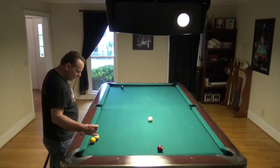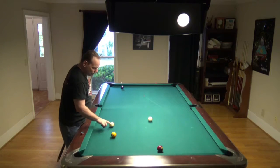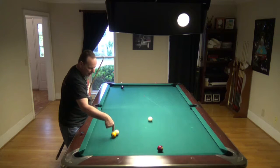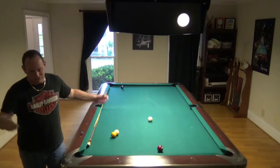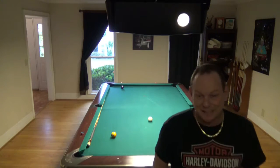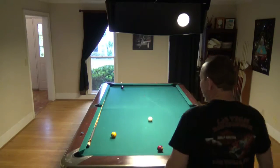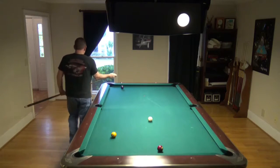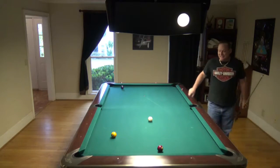Okay, so ghost ball is pretending there's a ball here so that you can aim at the center of this ball and you make that ball. It's an aiming system. I'm not real fond of aiming systems, but it's as good as any. Some people swear by it, some people hate it. Personally, I just don't care. Aiming comes from practice, not from some fancy training method.